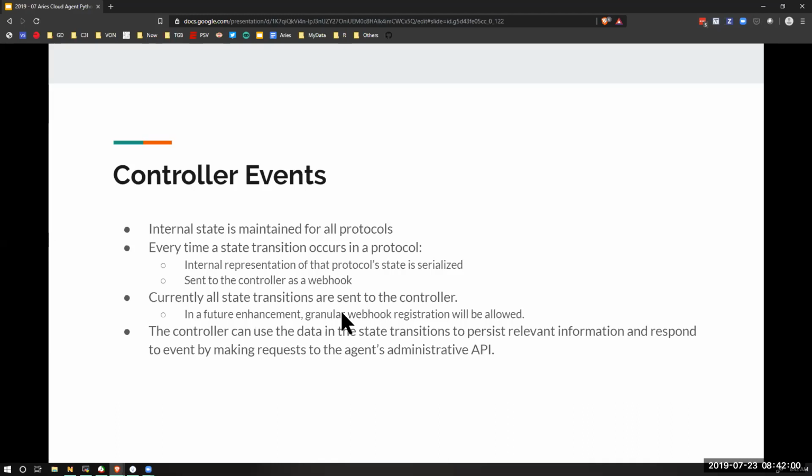The controller can use the data in the state transitions as you need to. If you need to maintain state on the controller side, which is absolutely likely, you would persist that in whatever way makes sense in your controller.